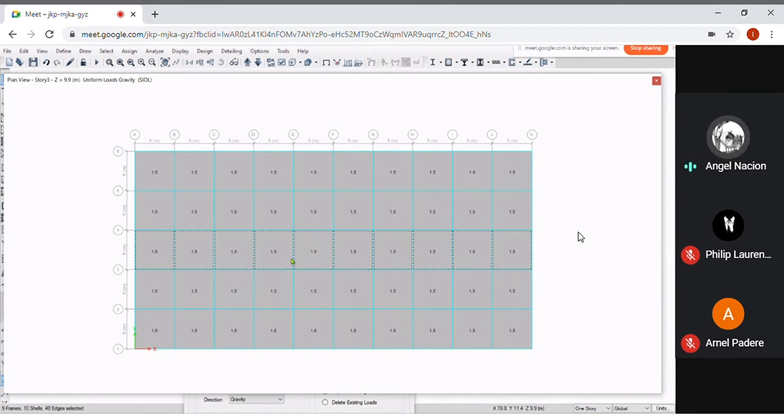Imagine that there is an elevator here, and on this elevator, there will be hallways to serve the different rooms on this hotel. But we are dealing with residential, okay? Let's just imagine that this is a hotel. So ang gagawin is you need to apply here loads of 5 kilopascal.